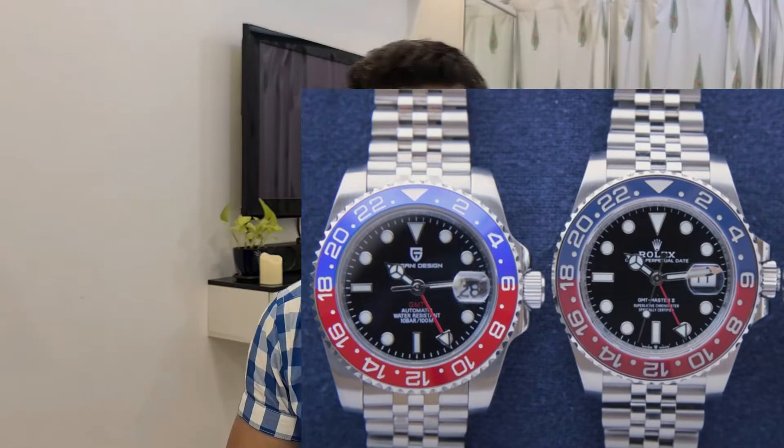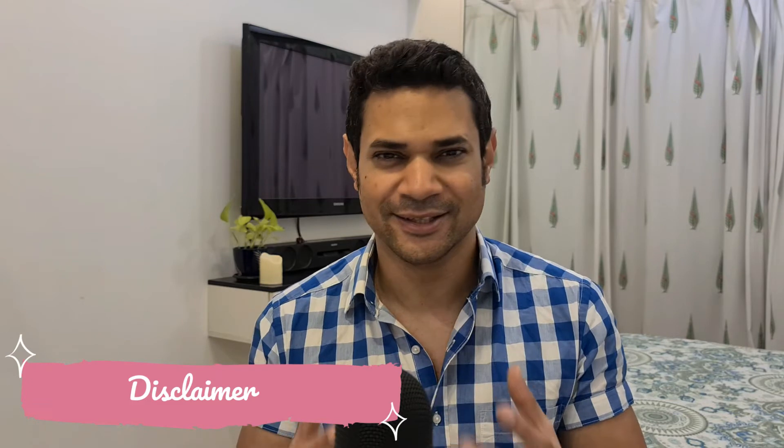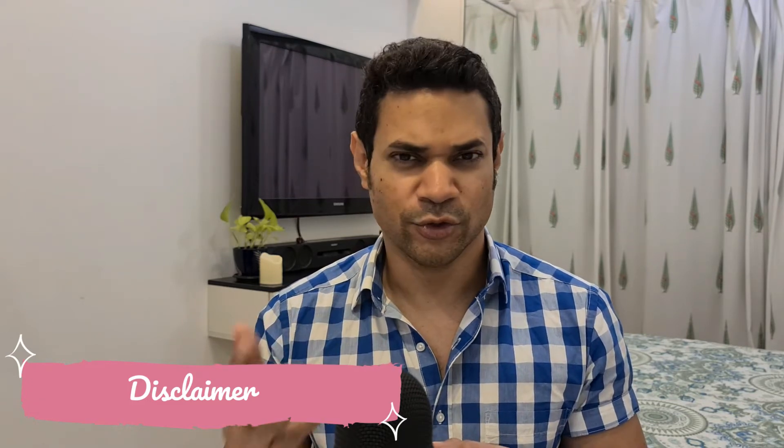Clearly I'm a fan of this watch, but like many, many people out there, I cannot afford one. So what's a guy to do? I bought a homage watch — the Pagani Design GMT Pepsi. This watch is only 1% the price of the Rolex GMT Master. Does that mean it's only 1% as good? I've taken a couple of parameters that seemed important to me to do a fair comparison. Bear in mind, I have never actually held the Rolex GMT Master II in hand, so all I'm basing this comparison on is what I've read in reviews, seen in videos, or seen in images. So it's going to be extremely subjective.